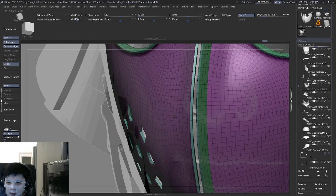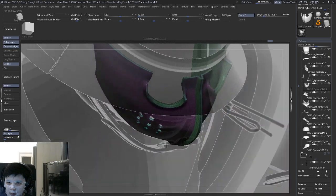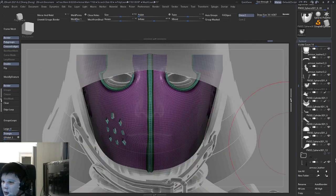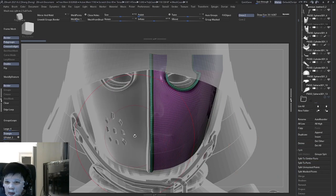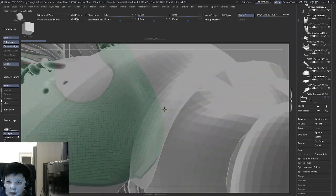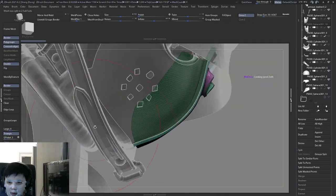Extrude by all polys. Okay, good. We do keep the poly group. Do that. It departs. But it's not the same poly group. A bit frustrating.